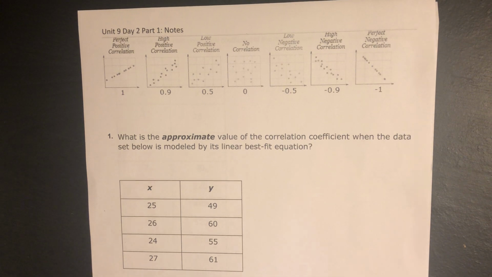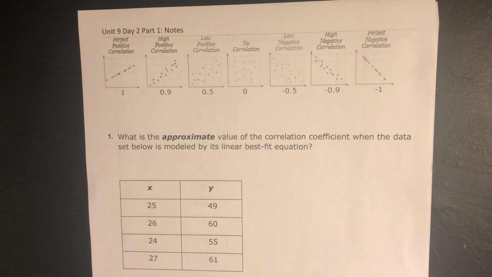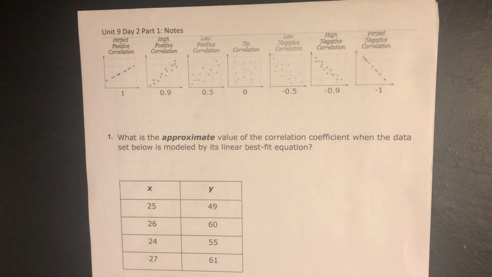But instead of just looking at graphs or looking at tables and then graphing them to see the scatter plot and basically try to see what type of correlation it has, we are going to use something called a correlation coefficient. And a correlation coefficient actually tells us whether we have a high positive, a low positive, strong positive, weak positive. Same thing with the negative correlations, or if we have something closer to no correlation.